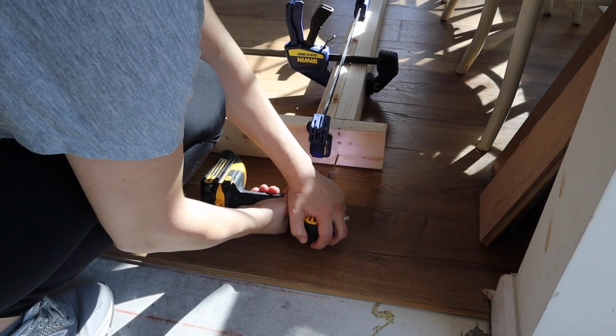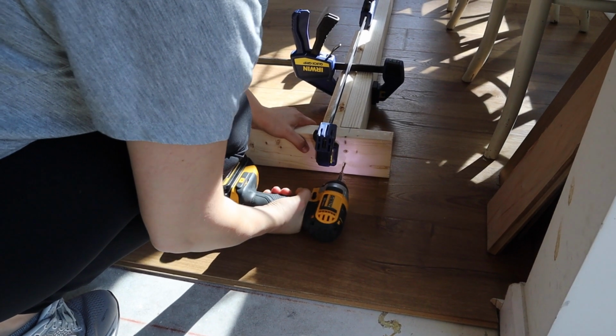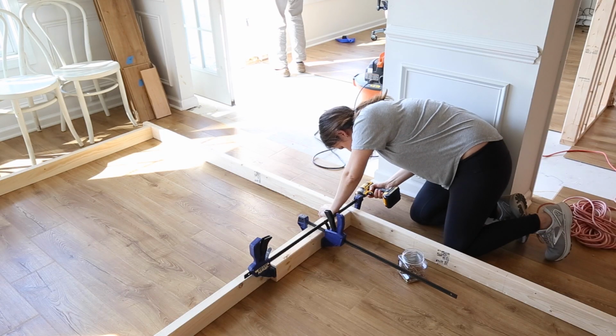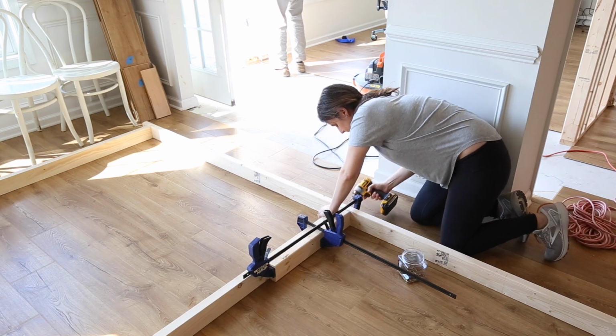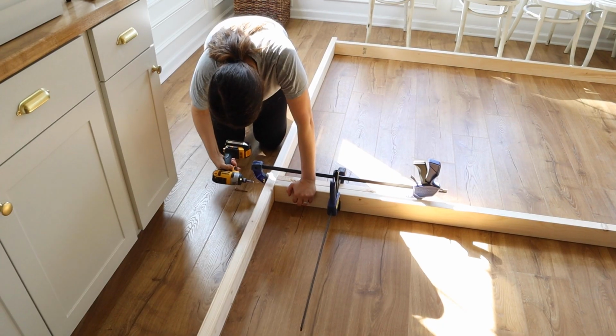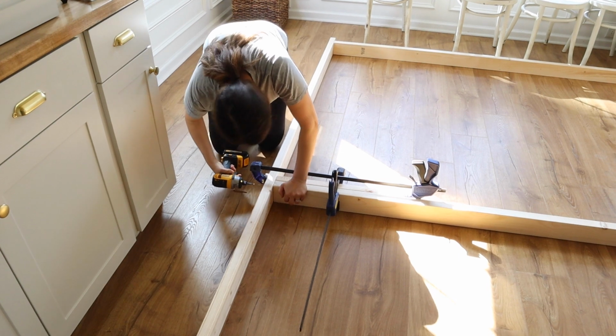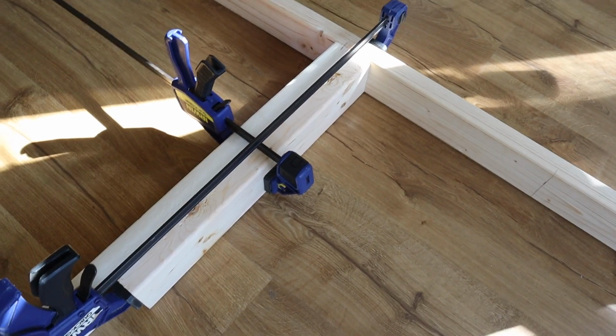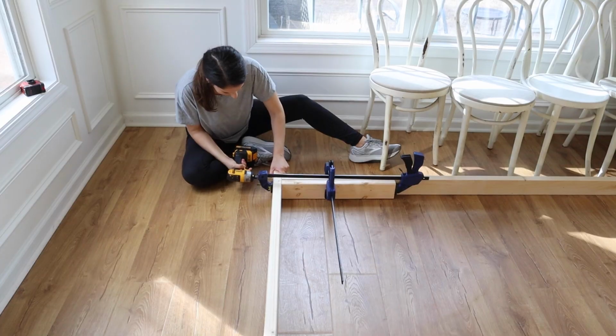It's time to put this wall together. Obviously, if we had a framing nailer, we could easily attach all of the boards quickly, but we don't, so I'm using our impact driver and self-tapping screws instead. Also, to keep things square while screwing the boards together, I'm using a scrap 2x4 and clamps to hold everything in place.